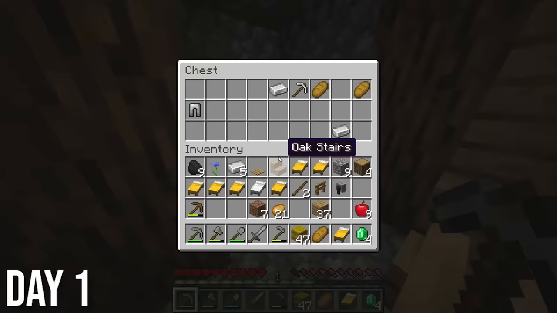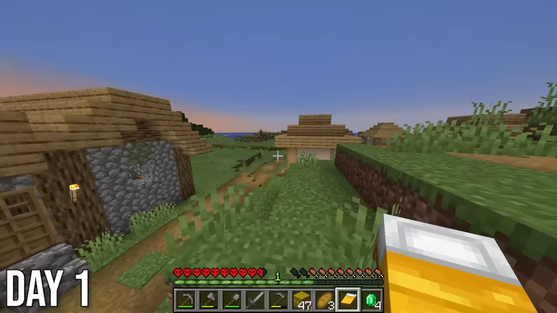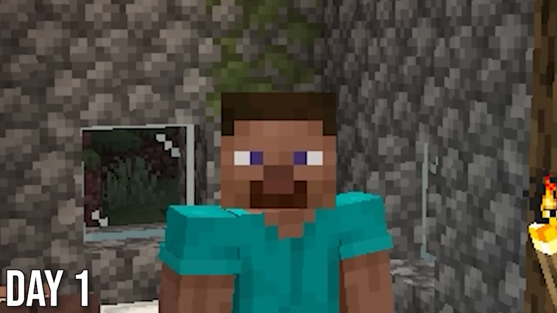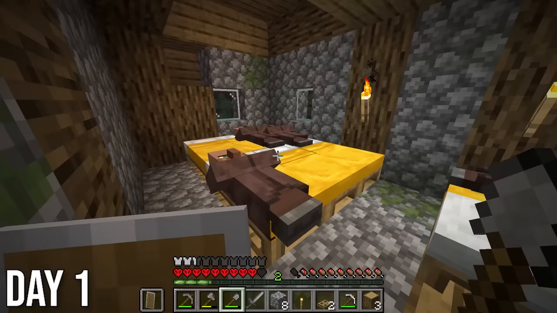I'm gonna gather up all the beds. Ooh, I didn't think this was gonna be here. Okay, there's some good stuff. The goal is to make it so that all the villagers go to one area. Basically, this entire first section, we just gotta make the most of these villagers to give us all the things that we need.